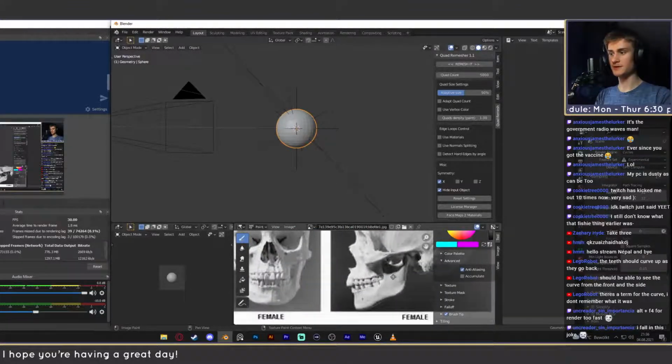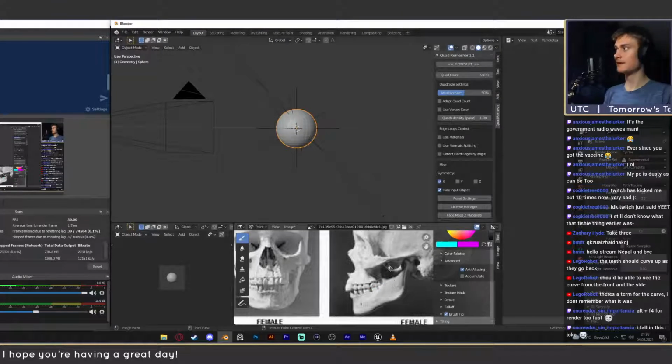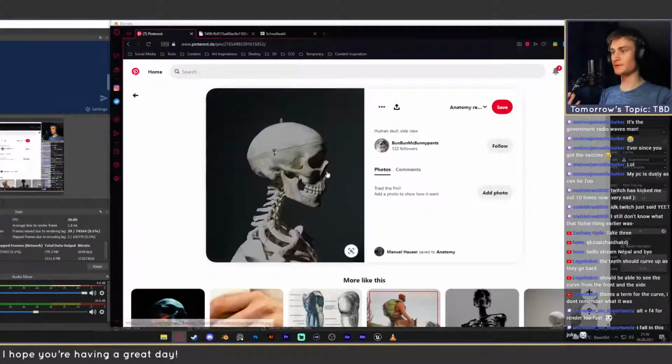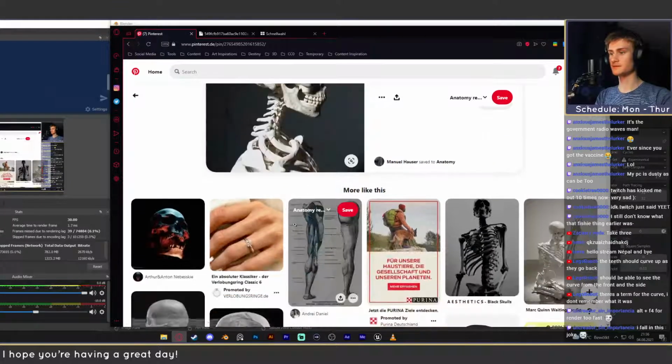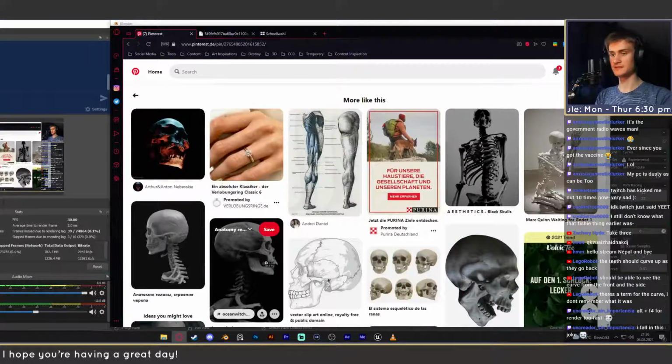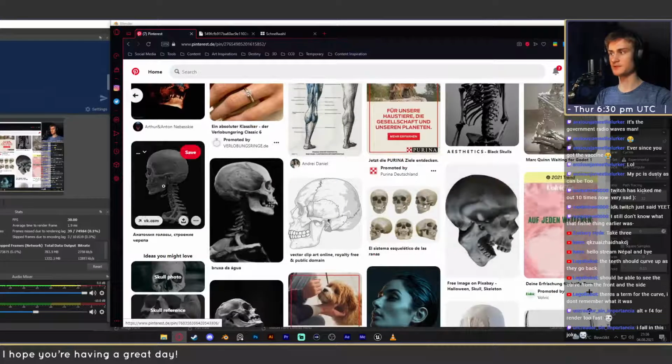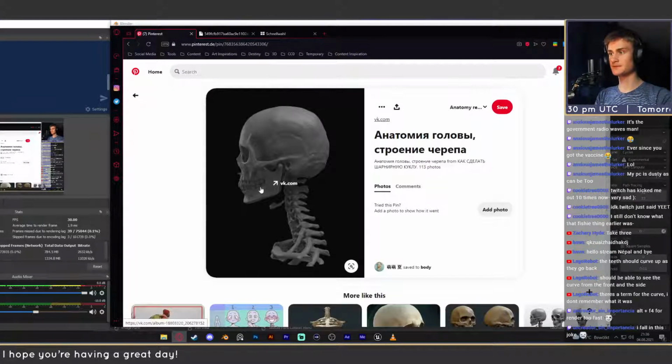I think so. So my suspicion is, wait, we can go to the female. So we can see right here, either it stops right here, or the teeth go further behind this bony part. But if you look at other references, you can see the teeth stay quite far forward, like in front of this. It stops earlier than that. I think it's the same over here as well. It's probably the same over here. So I guess the general rule would be it stops in front of this front bump of the lower jaw. The distance between it, I guess, is just random, you could say.